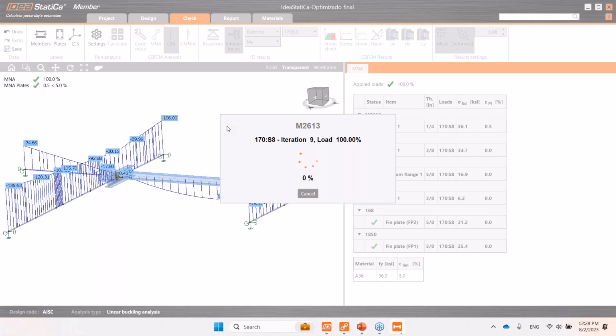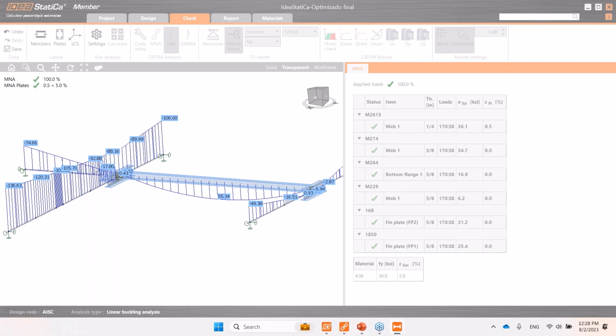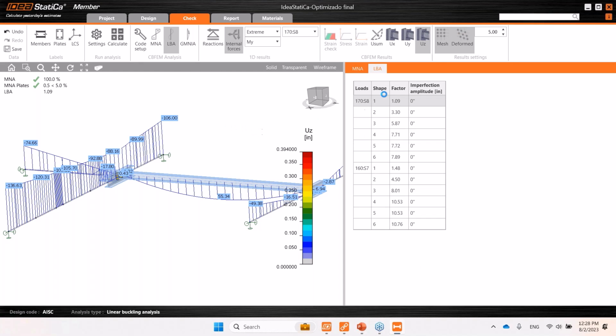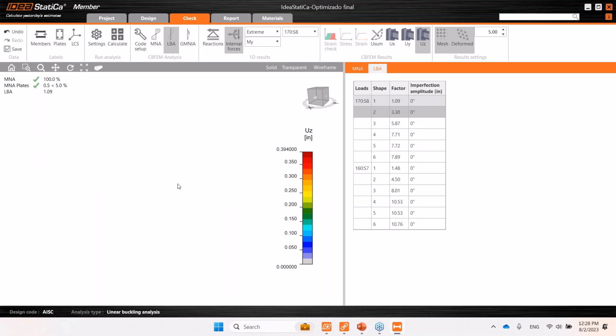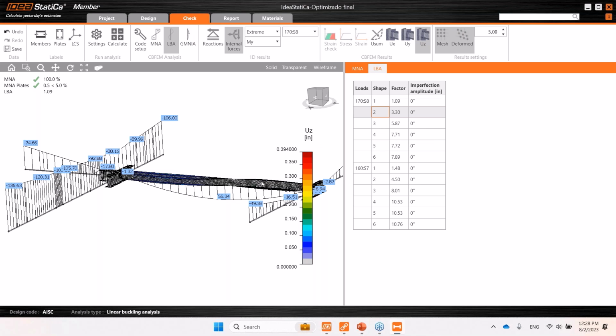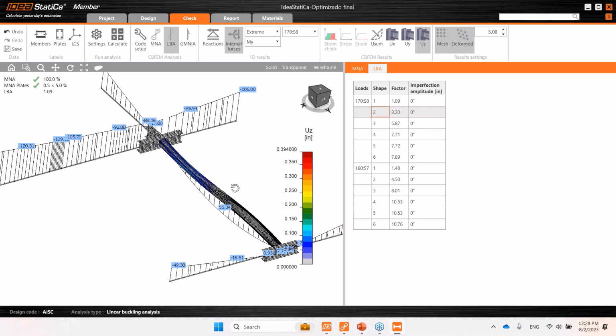So in this case, what we'll get is the 6 mode shapes and its buckling factor. So now we can see that into here, into this list, okay? And we'll see the different shapes over here. So you can click over the second shape. And that is when you start assessing if you will have a buckling issue.